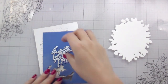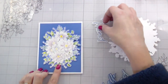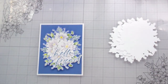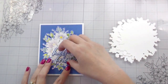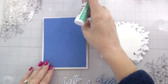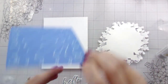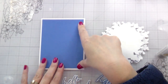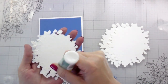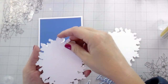I also die cut a couple more of the floral pieces so I could stack them up. Now I'm gluing all the pieces together to assemble the card — that's an important part of the card-making process. I trimmed down my background just a little bit so I'd have a white border, to complement the white embossing on the flowers and the sentiment. I'm super into matting my cards lately, just as a little extra something.